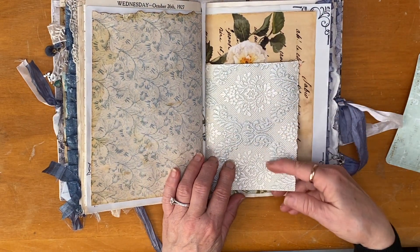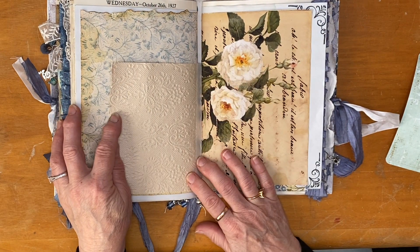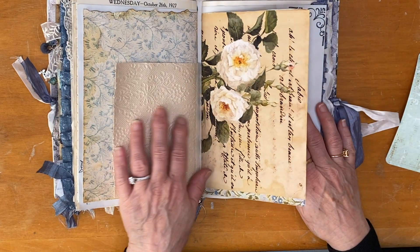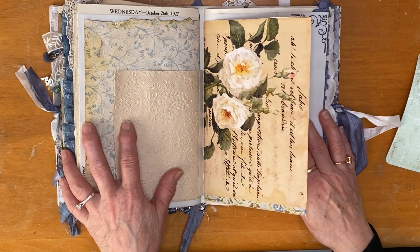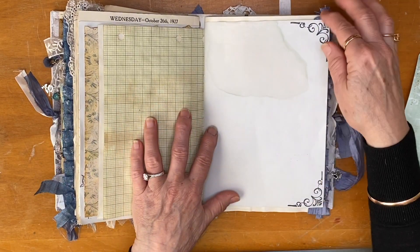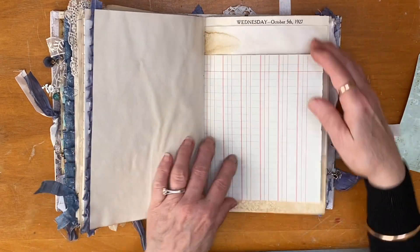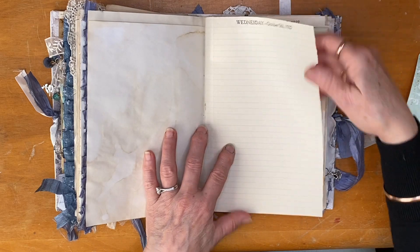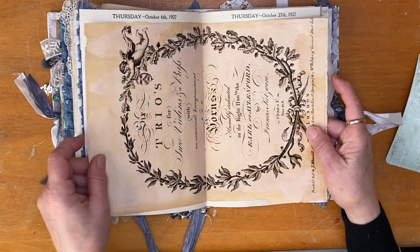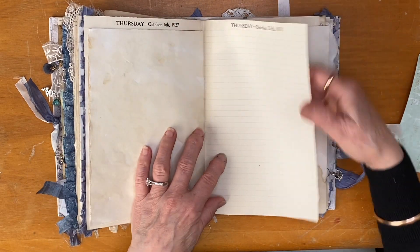This is some really beautiful old embossed wallpaper that I think Jo gave me — I've got a decent roll of that. This is a digital image from Ruby and Pearl XO that I've coffee-stained on the back. Some grid paper. Sari ribbon ruffles — lots and lots of journaling space for journaling and sketching. This again is a Ruby and Pearl XO digital image.